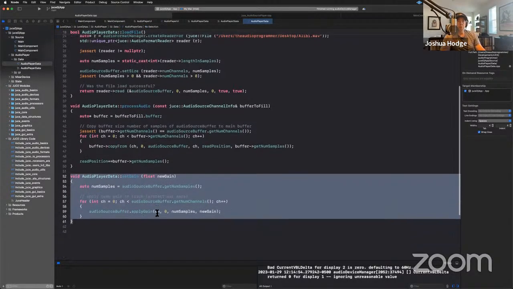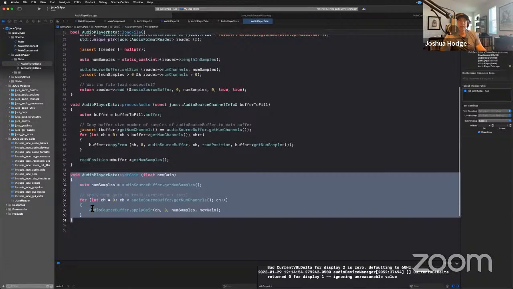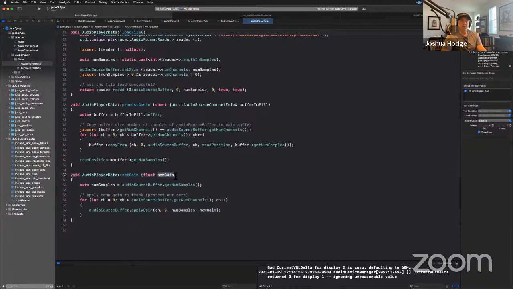Currently, when we pull in a new gain, it applies it to a buffer size amount of samples.